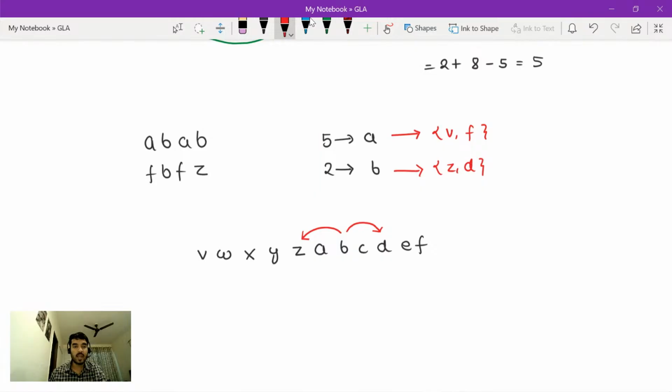So I can simply change this A to F, and this A to F, and I will change this B. Actually, it was D. I can change this B to D, and this B to Z. Cool. You can use any character among these two characters, Z and D. So in this way, I can convert S1 to S2. So in this case, my answer will be true. I have to return true. That is, it is possible to make S1 equal to S2.